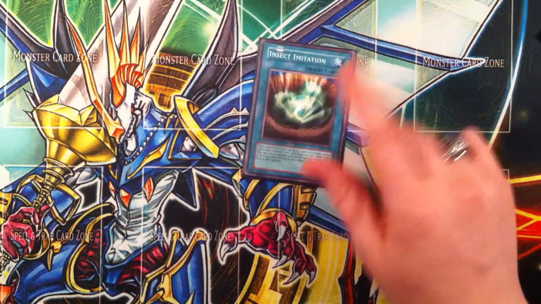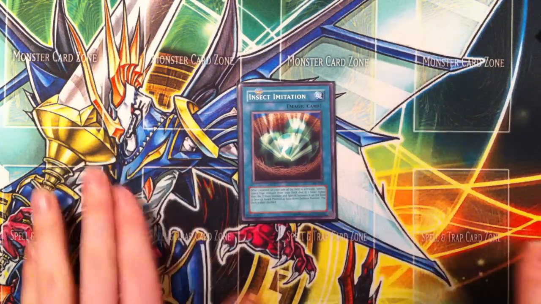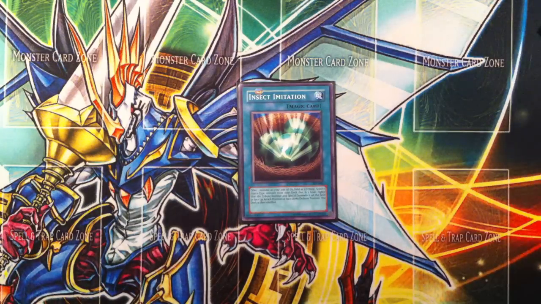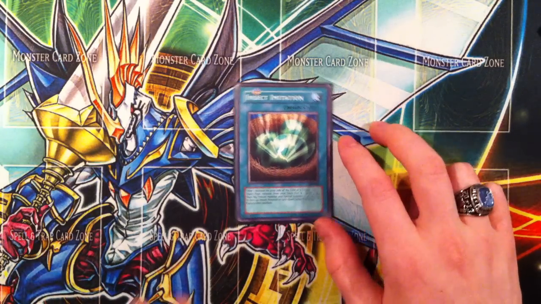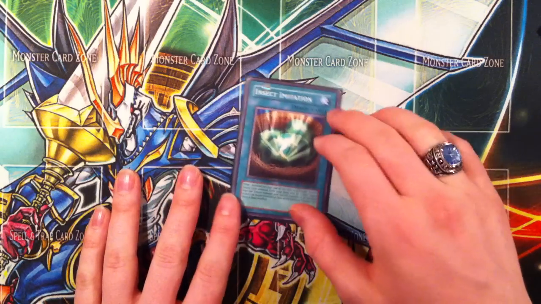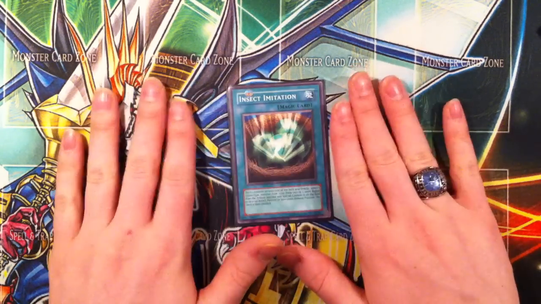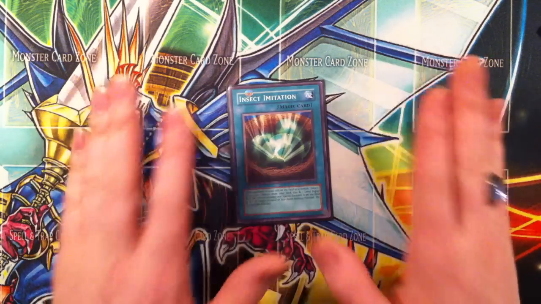And then something I'm testing out right now, 1 Insect Imitation. If you don't know what it does, it tributes a monster and then special summons an insect from your deck that's 1 level higher. So, basically it's just in here to tribute off Ladybugs and make Centipedes. Fixes some problem hands. It's been going pretty alright as just kind of a one-of, but we'll see how that goes.